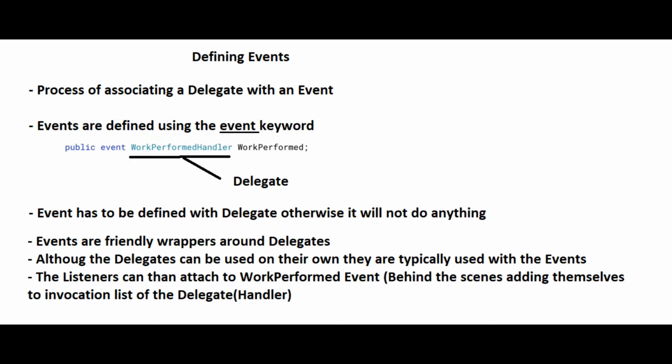And the listeners can be attached to the work performed event. I think that's the key, because listeners have to be attached to the event, not to the delegate. Behind the scenes, they add themselves to the invocation list of the delegate handler. So listeners can attach to the event. So let's go ahead and define an event in the code really quick.